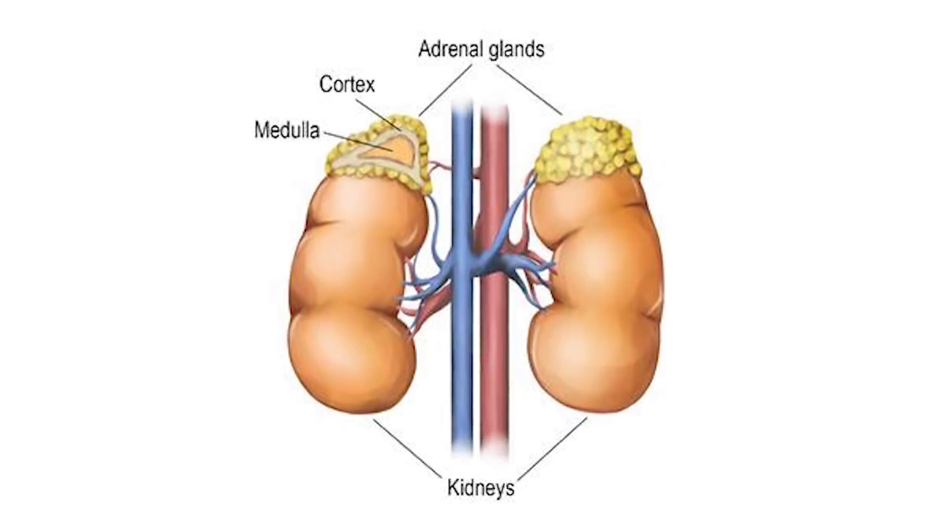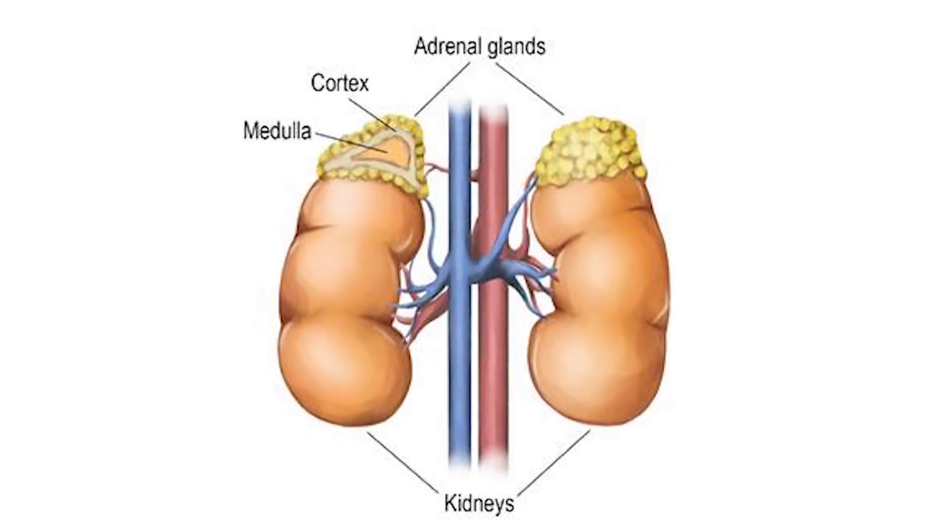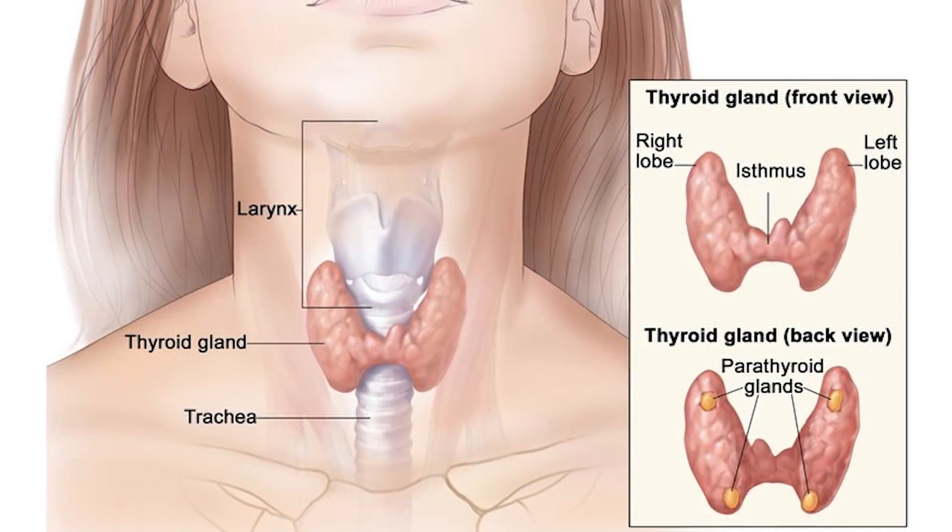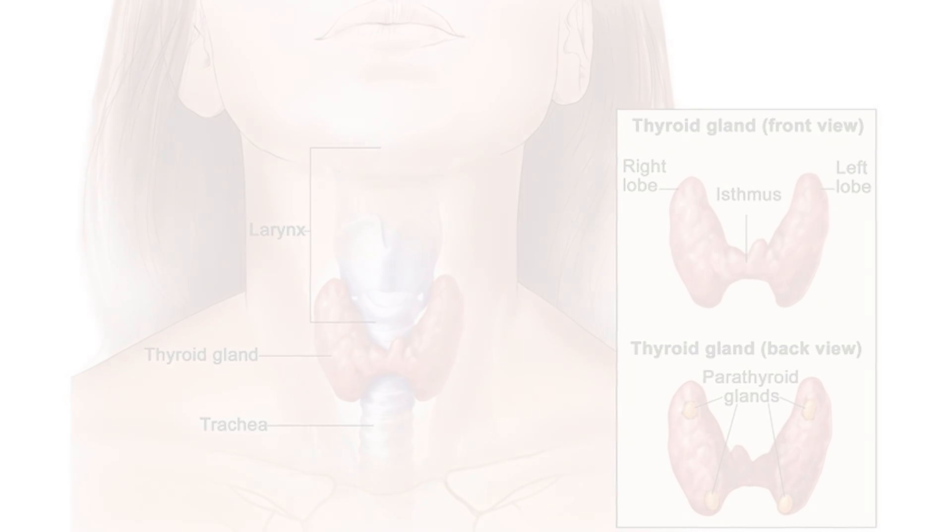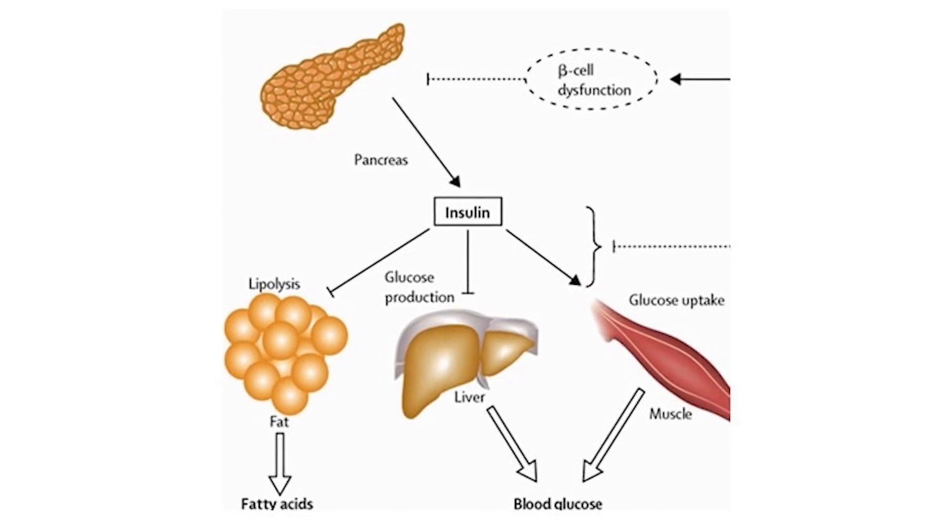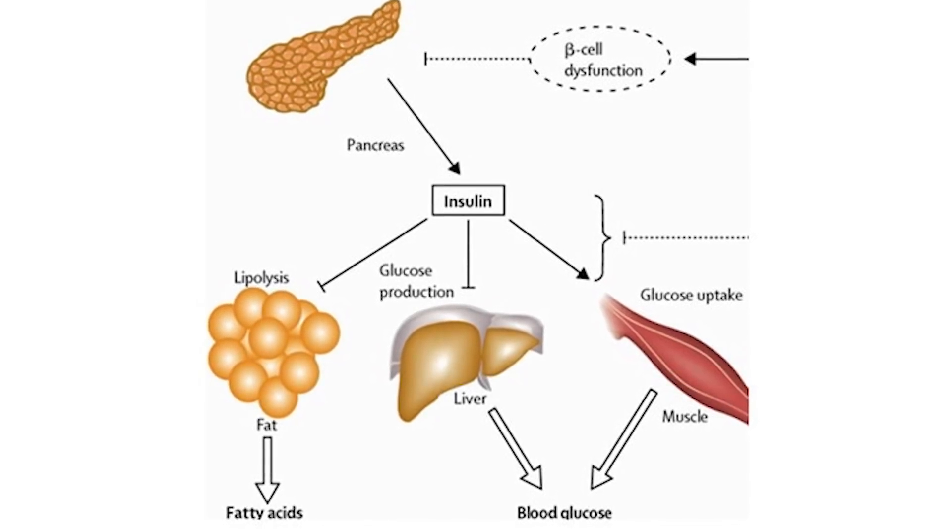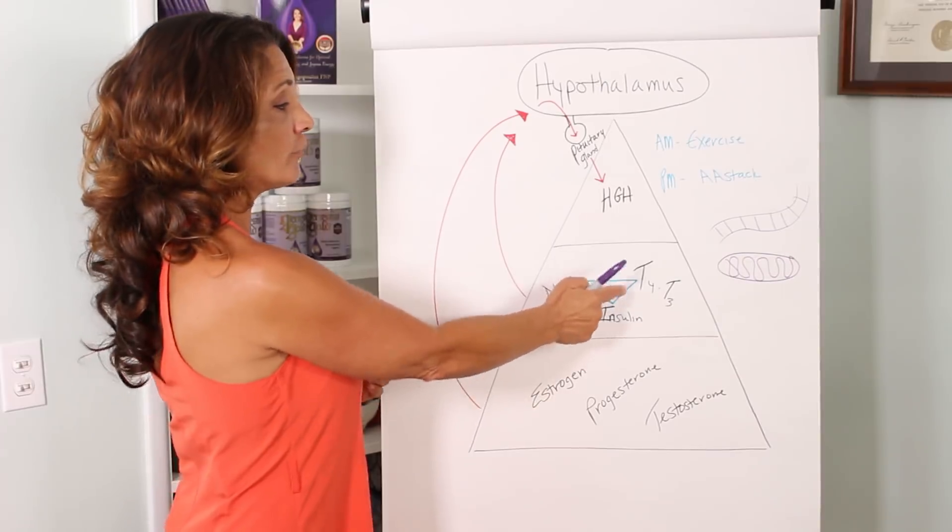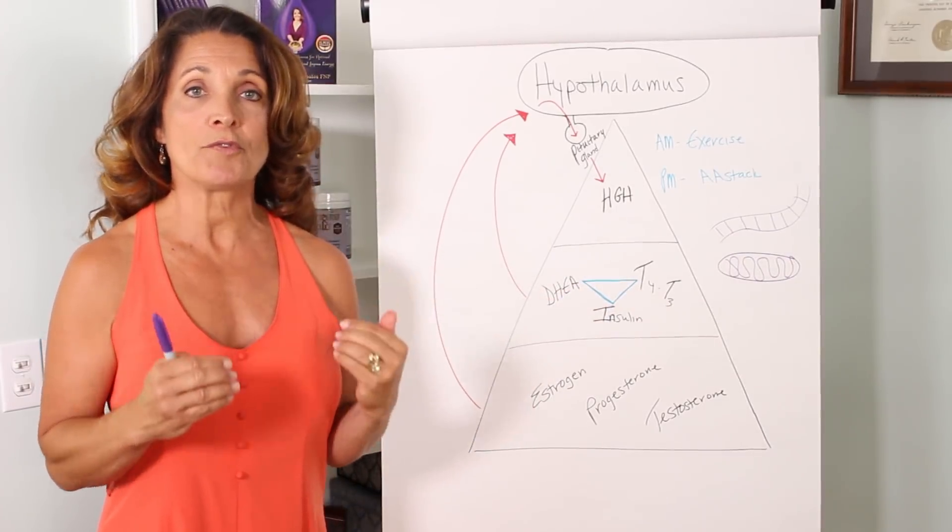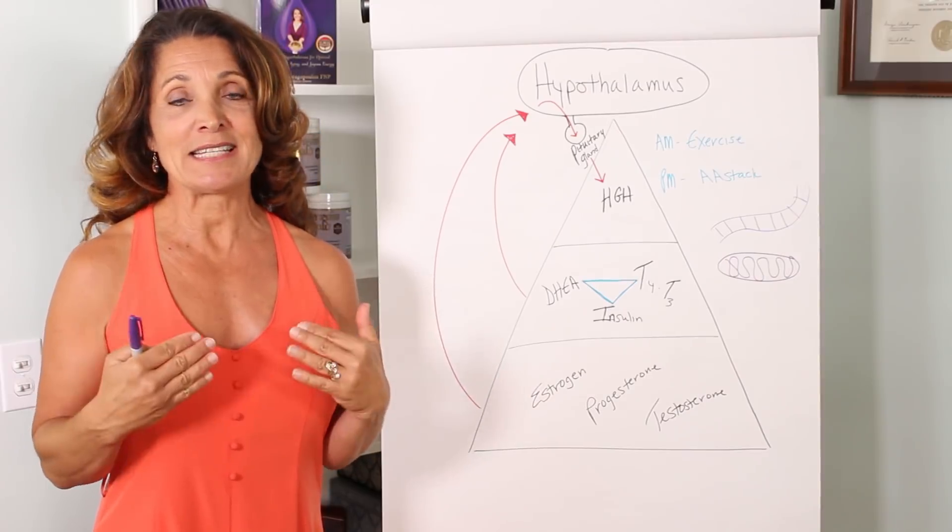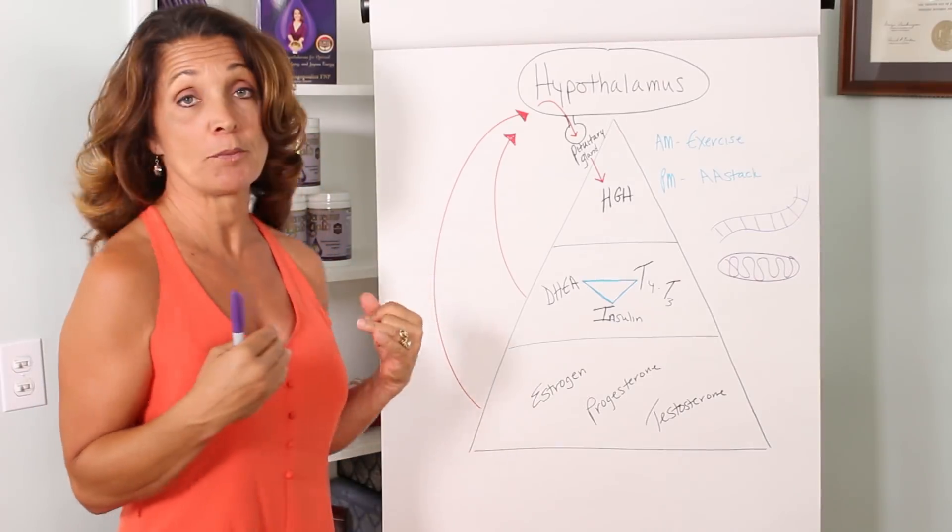It's T3 that tells the mitochondria to actually make the energy. And if you don't have enough T4, you can't convert it into T3, and you're not going to produce as much energy. So it's super important that the adrenals are in balance, your thyroid is in balance, and that your glucose metabolism, your production of insulin compared to how much blood sugar that you need for energy is available, that you're not insulin resistant. This triad is super important to get into balance before you move into using any anti-aging effect from human growth hormone.